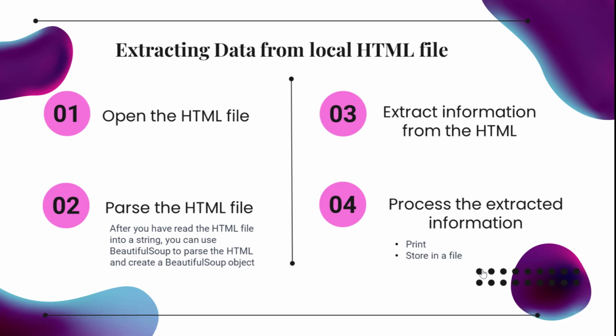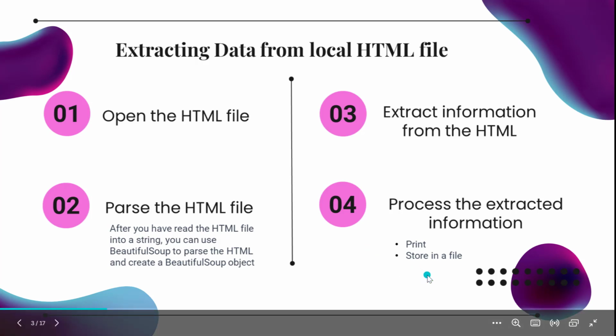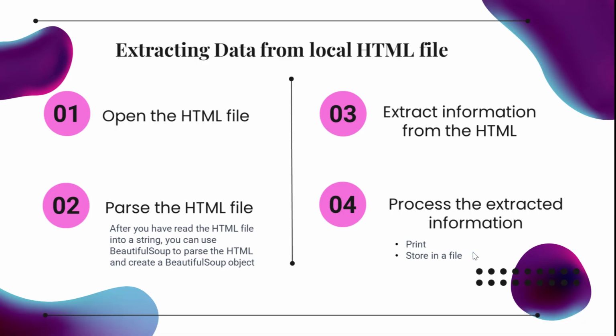Then let's see the steps we have to do to make this data extraction. The first thing is to open an HTML file to work with. The second step is to parse the HTML file. What does it mean, parse the HTML file? It's about making the HTML code into a Python object so we can do all the operations and all the processes that we usually use with Python. The third step is to extract the information from the HTML. And the fourth step is to process the extracted information. You can print it or store it in a file. And usually we store the information in a file because we will need to work with that data. We will see those steps one by one. The third step will be the longer one because it has many details and many types of extracting the information.